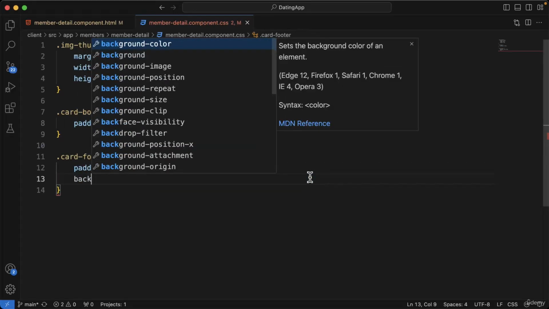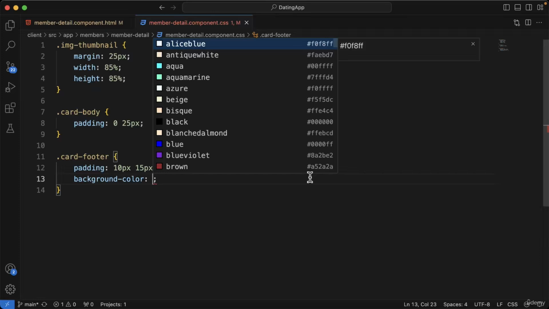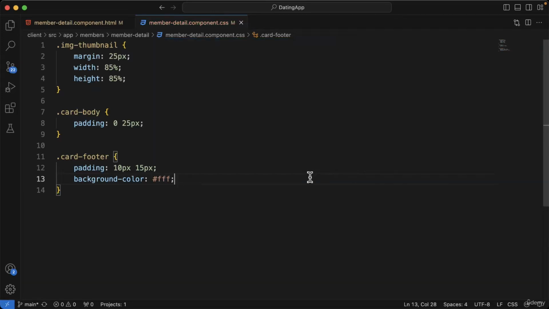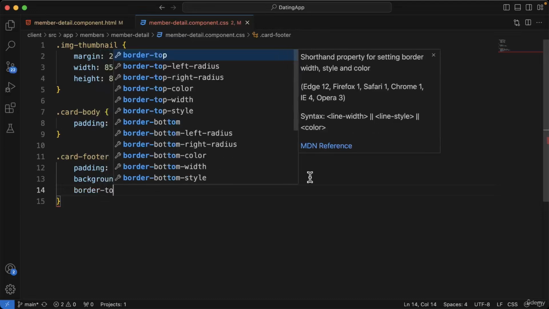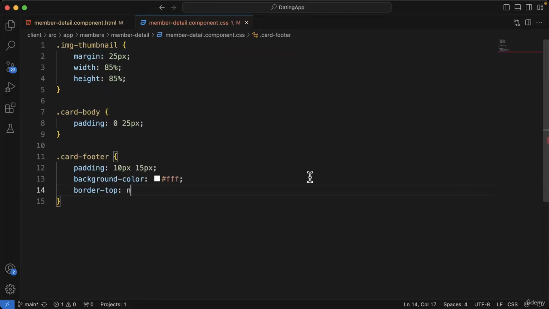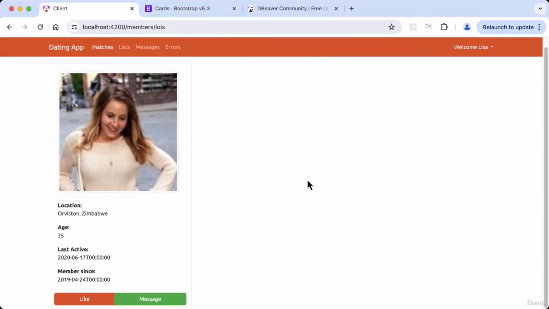We'll take away the shading, so we'll give it a background color of #FFF, which means effectively white, and we'll give it a border-top, and we'll set that to none to override the border setting that Bootstrap provides. And if we go take a look, then that's a bit more like it. And we've taken away the shading here, we've brought the image in from the edges, and okay. And what we'll take a look at next is what we're going to do on this right hand side here.